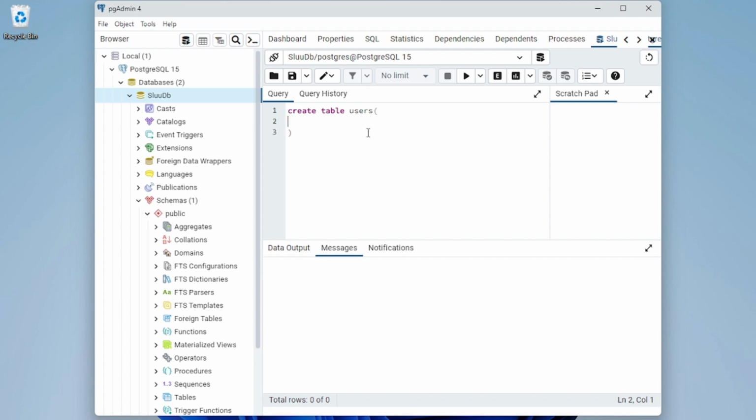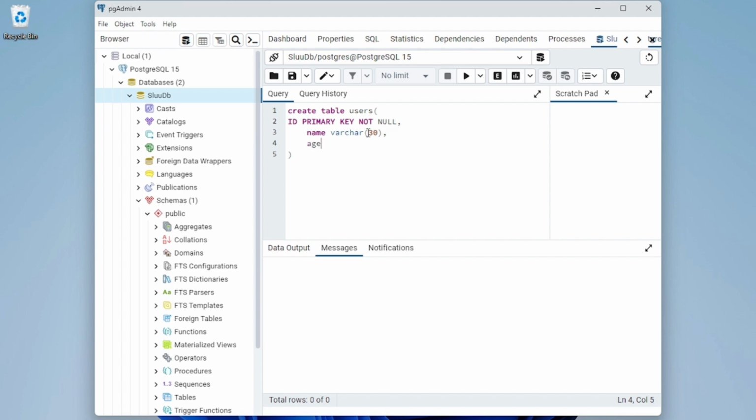Then what do we need inside this table? Suppose, let me say id is going to be the primary key. Then we'll just say not null, like that. It is not mandatory, but I like mentioning it. Then suppose we have a username, which is going to be varchar, and we need 30 characters for the name.